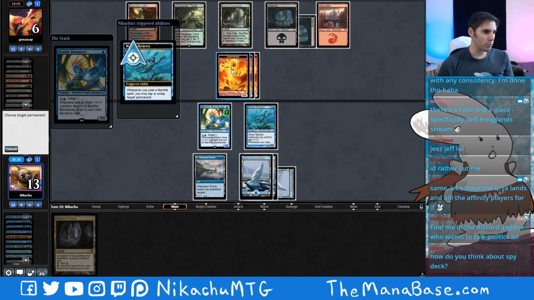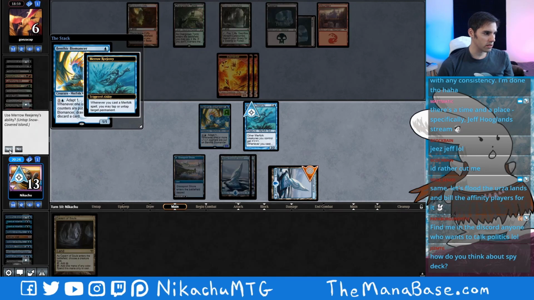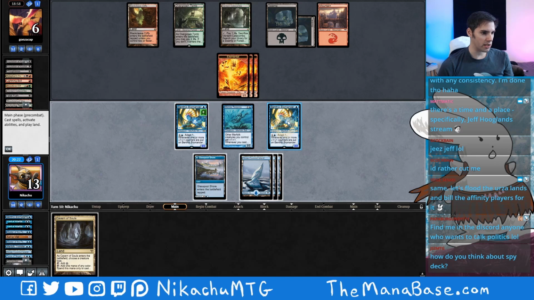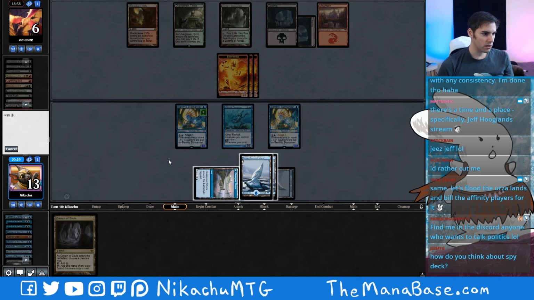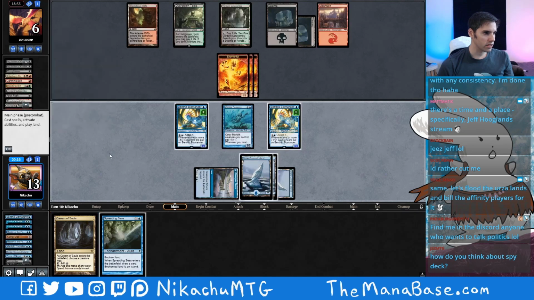Because I can't tap an elemental and get through everything because they'll make 2 more elementals anyway. I really need like Islandwalk or something. But if I pay 2 here, I can draw a 2-drop and cast it on the same turn. Come on, come on, come on. It is a good one.